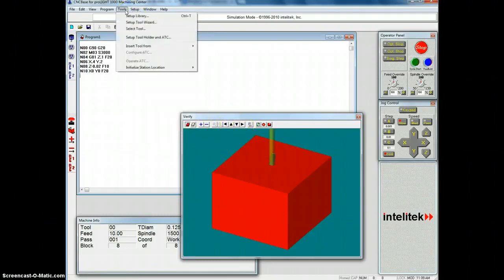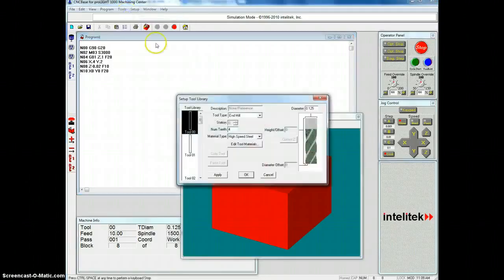So if we go up here to tools and we do setup library, you're going to want to add a new tool. So there's lots of different options on different ones here. They've been edited by other people. So you can select one of these tools, and we are going to call this one, this is an 1/8" end mill. We're going to call this engraver, and we're going to call it a ball mill, so it gives us that point. It ends up that we only have one tooth on it, and it's okay.